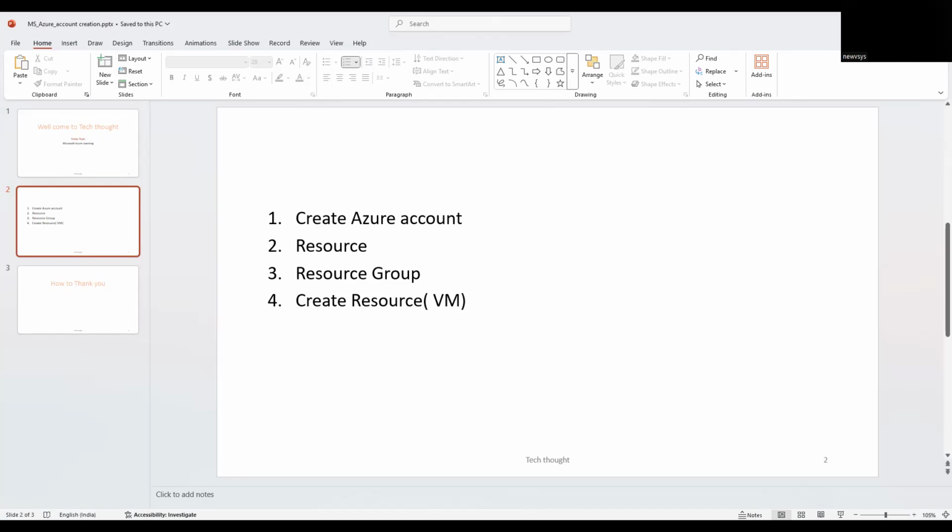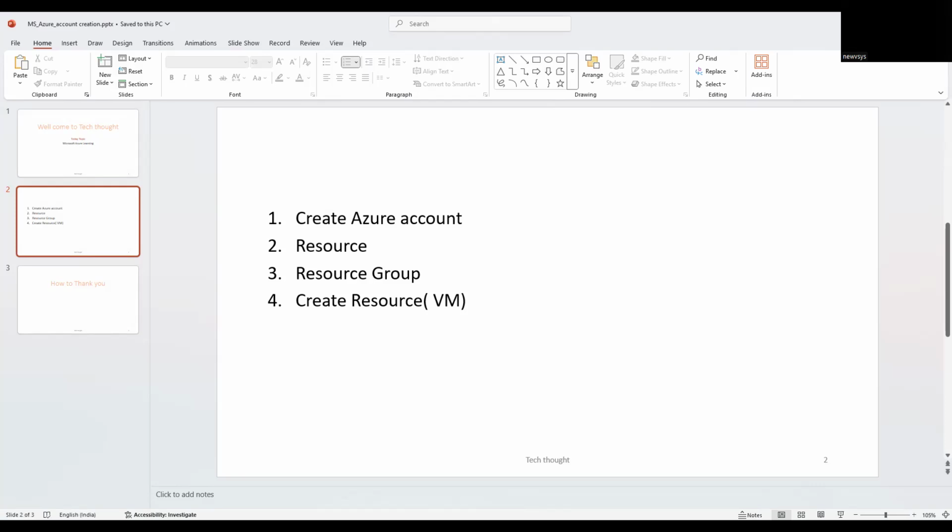If you know the region where you are going to deploy your application, then simply you can create the resource group. For creating a resource group, they will not charge anything, so you can create a number of resource groups. Once you have created the resource group, then you can create the resource. When you're creating the resource, they will ask under which resource group you want to add the resources.